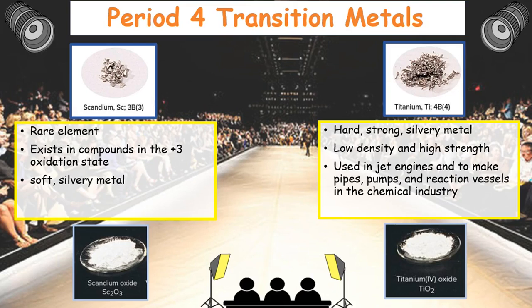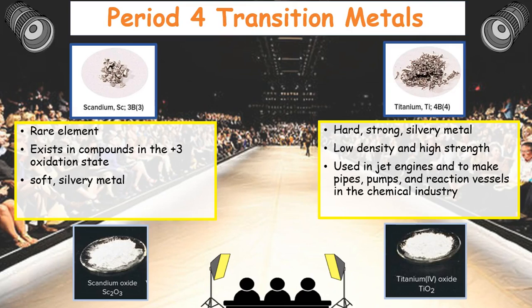So here are some of the transition metals of period 4, what a lot of our examples will focus on, but they're not going to be the only transition metals that are important, okay? These elements are in the same period, so they're bound to have some kind of similar characteristics, but for now, let's just learn a bit about each. First on this catwalk is going to be scandium.